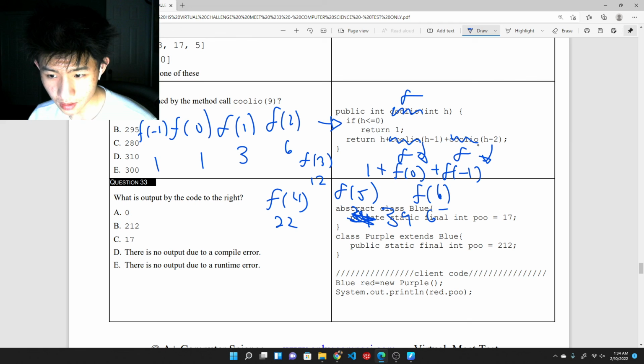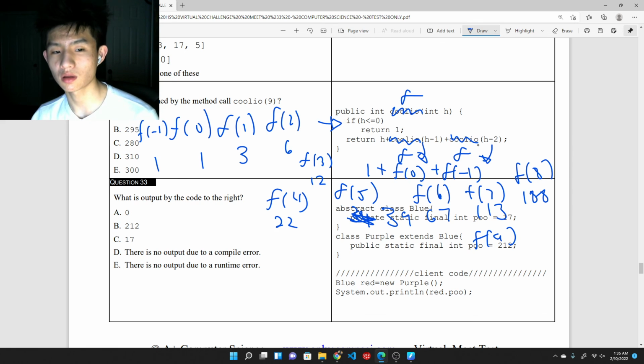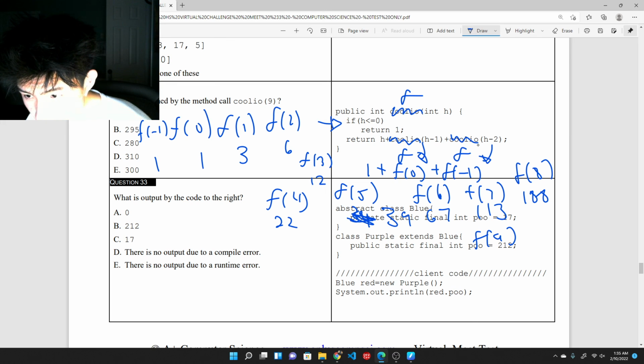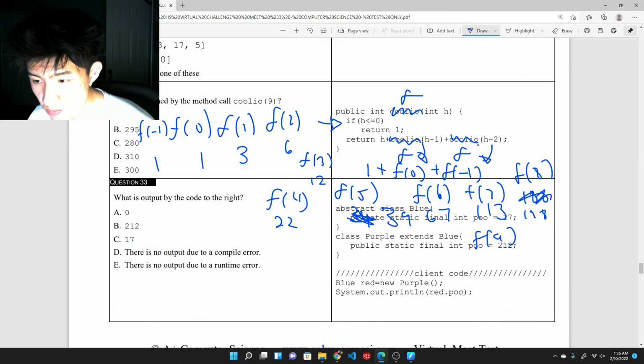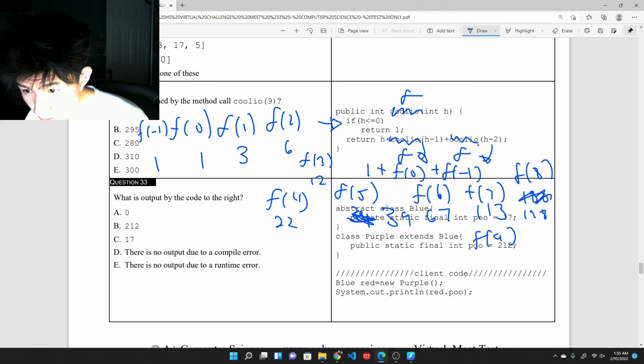This is 61 plus 6 is 67. 67 plus 39 plus 7 is 106, 113. This plus this is 180 plus 8 is 188. And finally, we have this plus this, which is 304 plus 9 is 313. What? Wait a sec. Oh wait, this is 198. So this plus this. Ugh, math in my head. Also at 2 a.m.